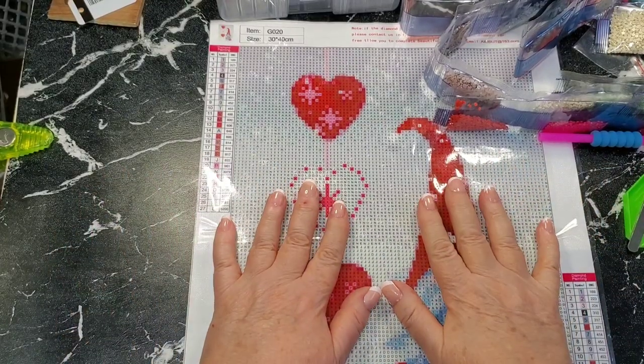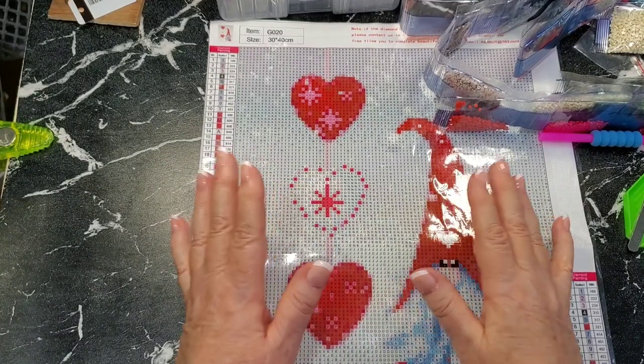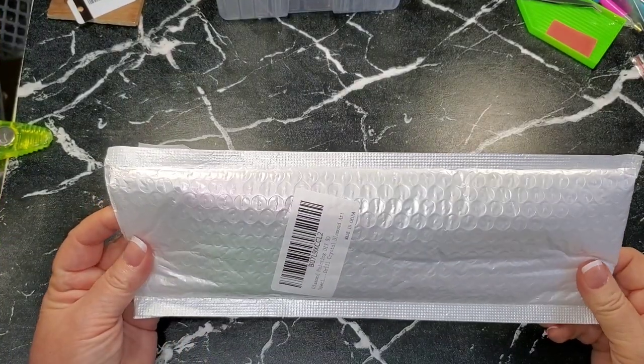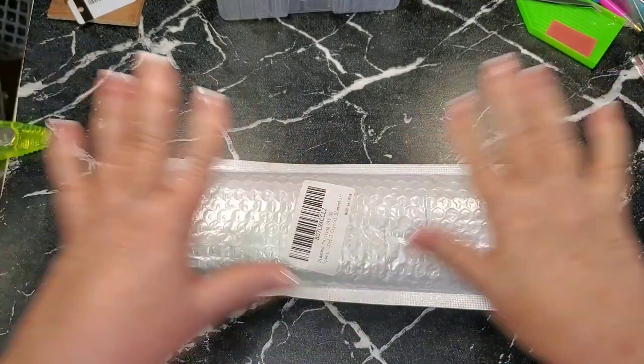So that was this one. And let me show you the next one I got. So I'm going to clear this away and show you the next one. Okay, so this is the next one and it came like this. The other one didn't come just flat like that.